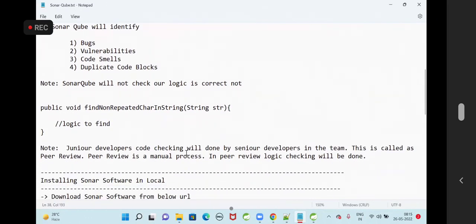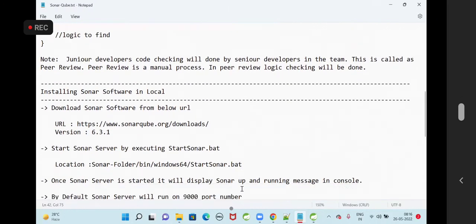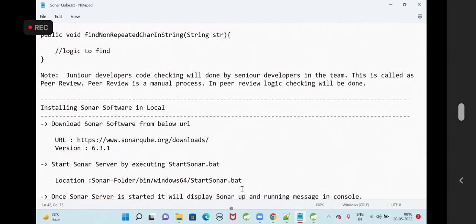Now tell me, how many types of code reviews are done in the project? Two types of code reviews will be done in the project. One is peer review and the second one is Sonar Cube review. Peer review will be done by other developers who are seniors.